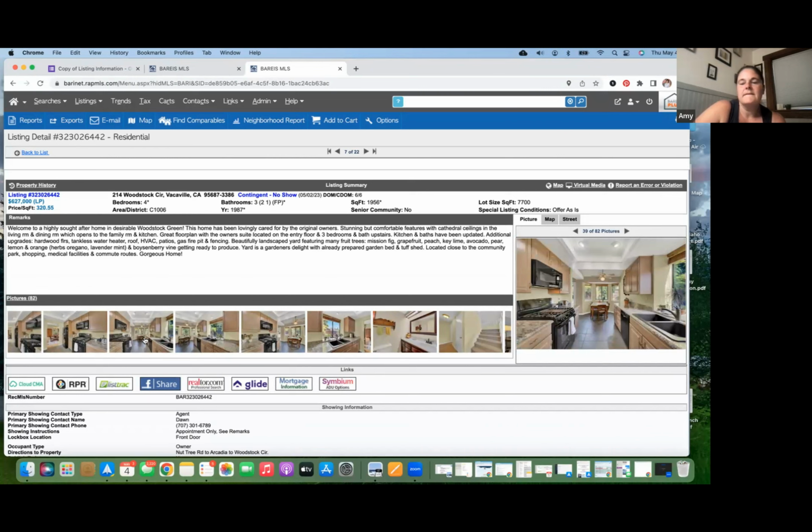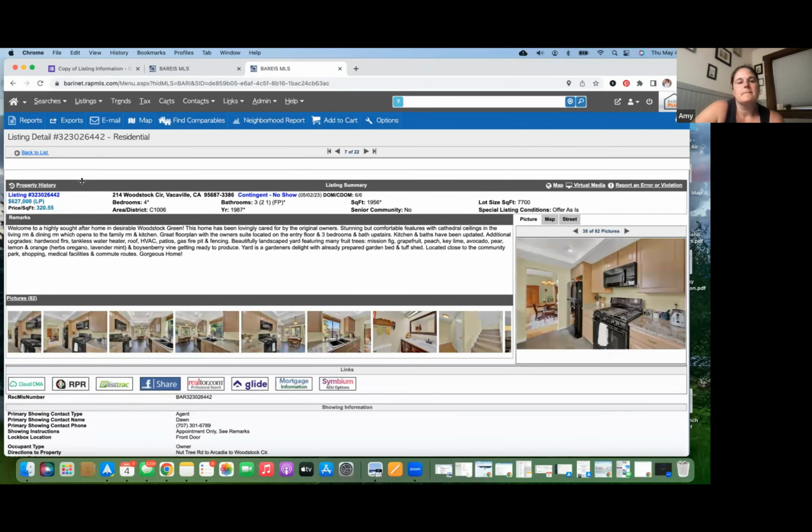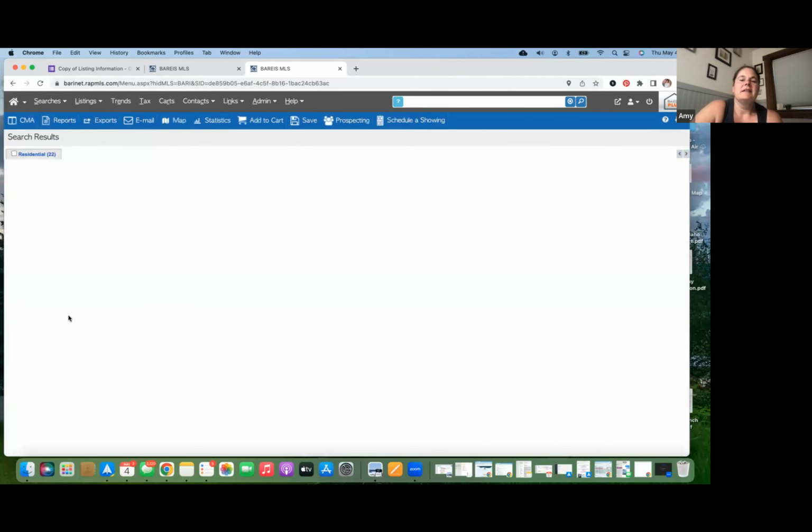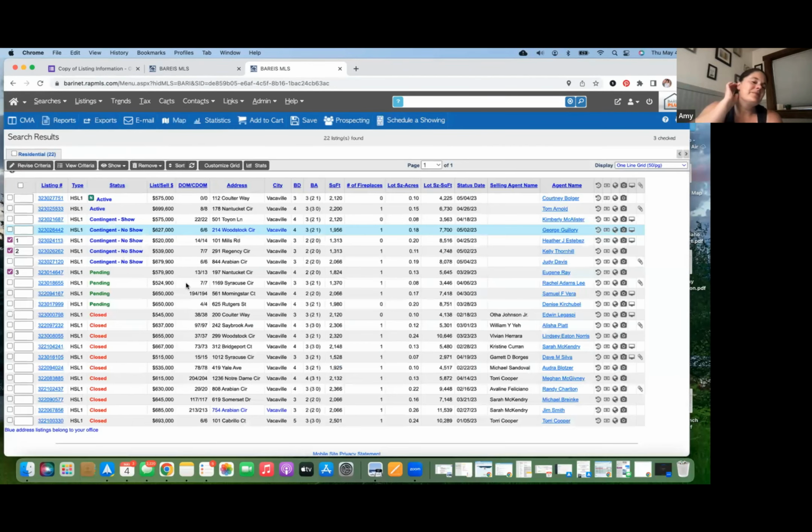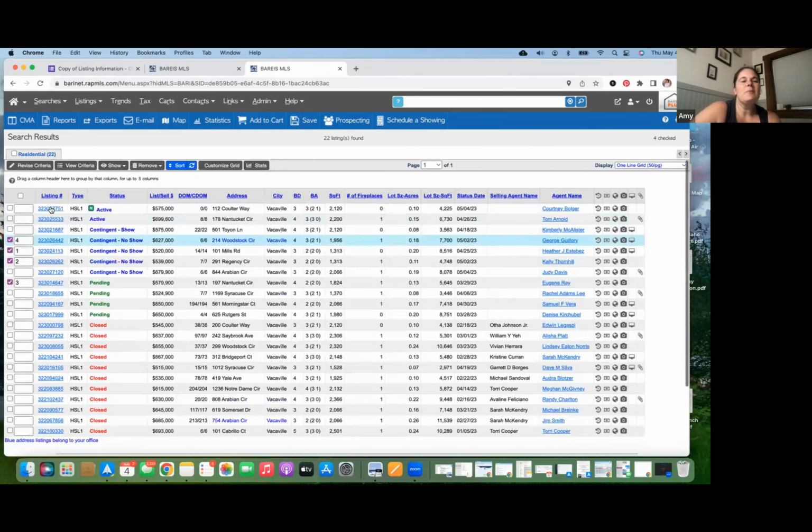So if there wasn't something that's more comparable, you wouldn't go out a mile or more to try to find something that's more like, I mean, would appraisers do that, or would they stay within this closer proximity? They're going to stay within the closer proximity, and they may go back further.